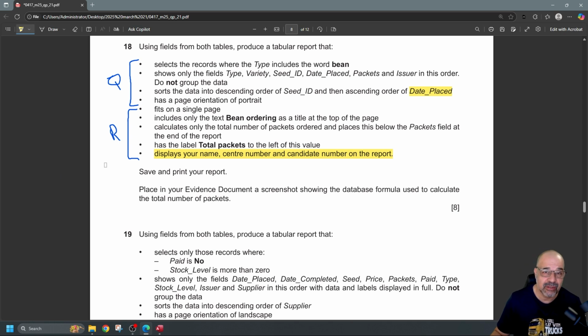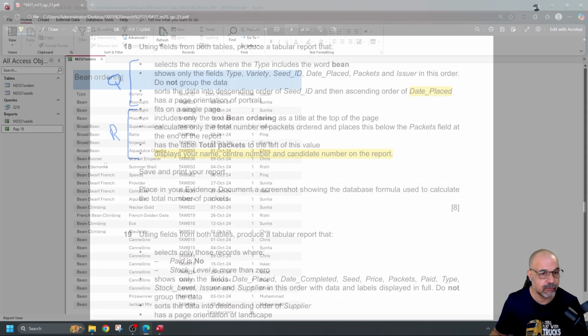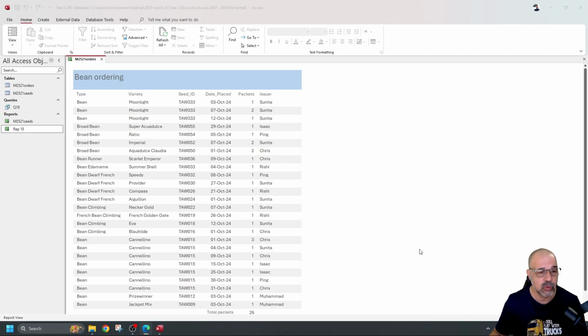Now it doesn't really say where exactly to put it on the report. I know from this, because I've seen the data that we've got on here, there's only a small piece of data, so it fits on one page. So you can actually put this anywhere you want: in the page header, the report header, or the report footer, or whatever. It really doesn't matter. But I always put things in the page footer, just in case there's more than one page. My details will be placed on that page as well.